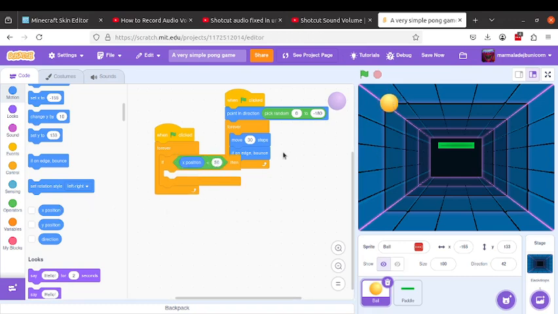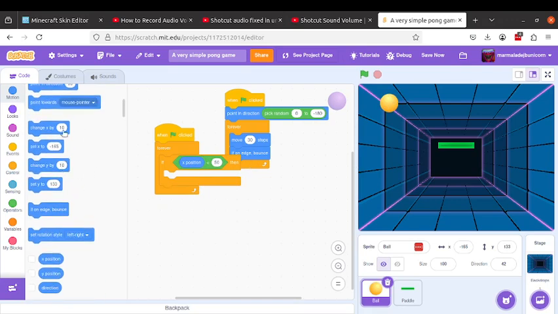And now we want to tell it change X by -10 until it can't go any further. Good. So if X position is less than, you can see its X position over here. I find that very handy, so you can just copy it out and paste it.